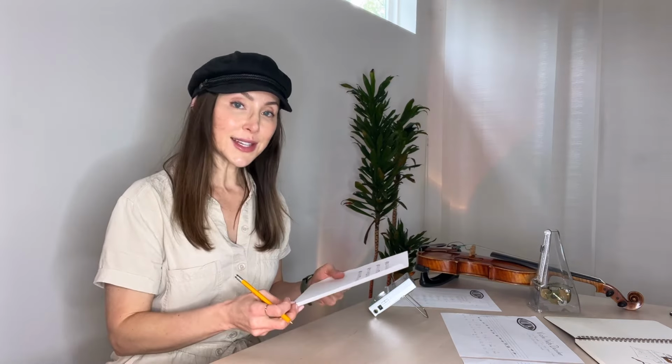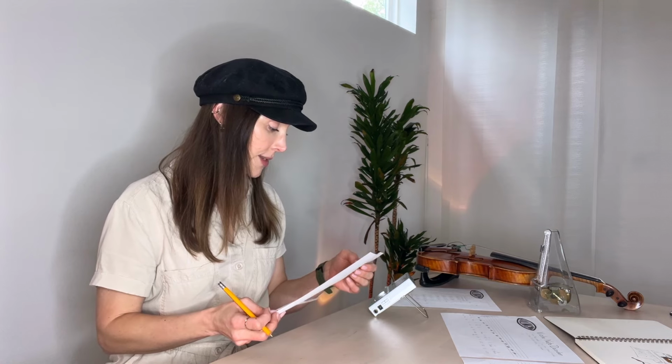It doesn't matter if the dot is solid or open or has little dots after it or little flags. Those are all indications of rhythm, and all we're concerned with now is finding the notes on the violin fingerboard. So let's just take a look at our first note on Amazing Grace.